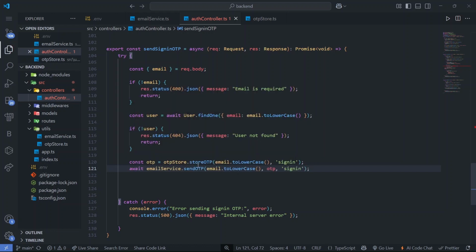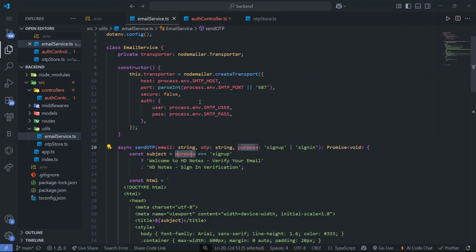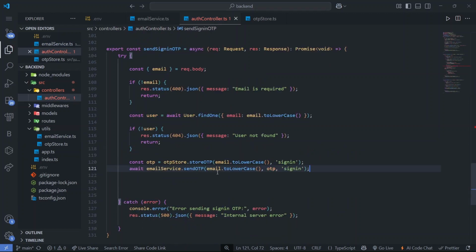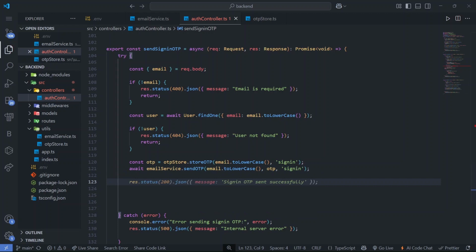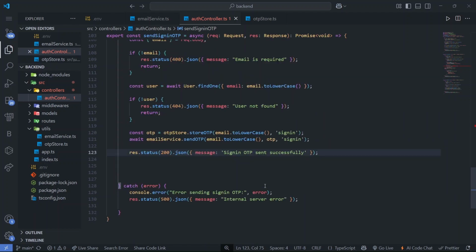So the email service that we have created, right, will send the OTP to the entered email, and here we have passed the purpose as sign in, right? And the OTP will be sent to the email. Then after that we can write the response: sign in OTP sent successfully, right?